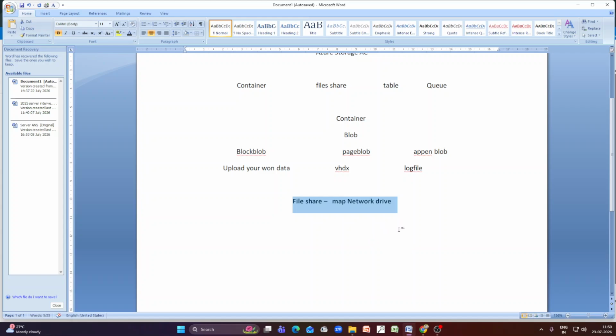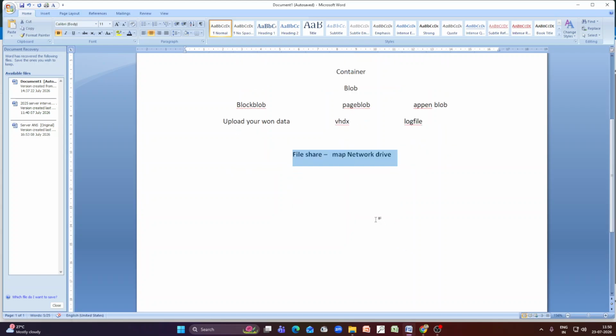Like in the Active Directory case, our Windows server maps a folder and the client accesses the folder. That is share file, mapping the folder.